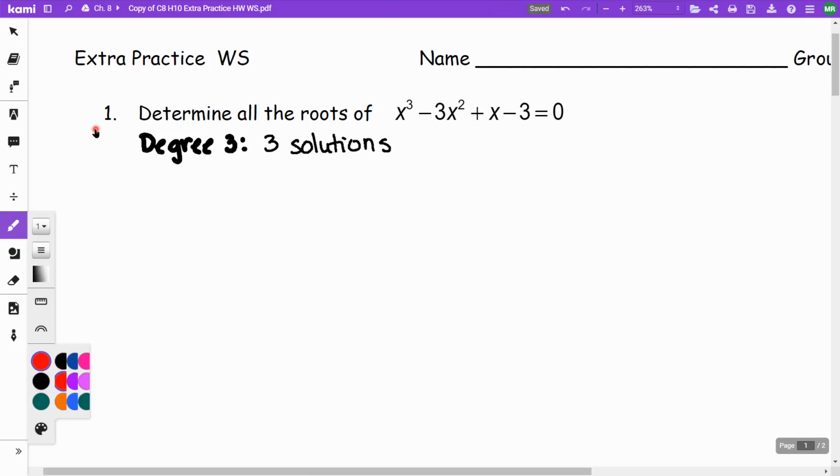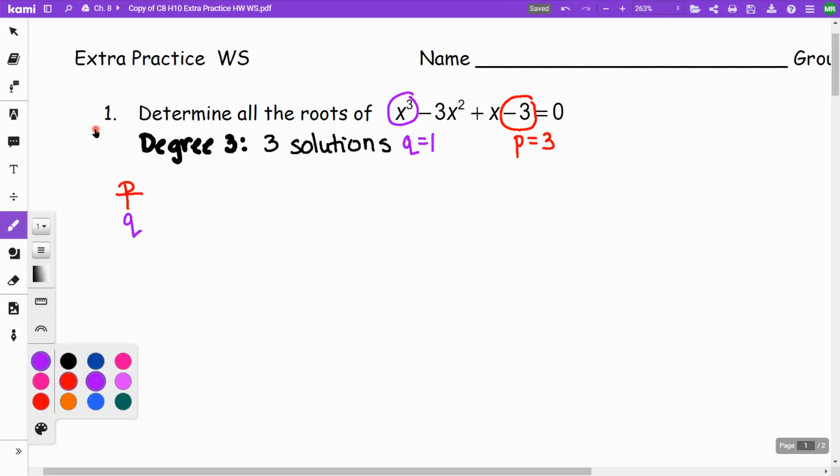Then I'm going to be looking for my P over Q's. My P here is this 3. So I'm going to want all factors of 3. And my Q, I'll do it in purple, our Q is going to be a 1. So when I do P over Q, the nice thing here is that since my Q is 1, I'm going to get all integers. Really it's just going to be all factors of the P, so plus or minus 1, plus or minus 3. Those are what I'm going to try.